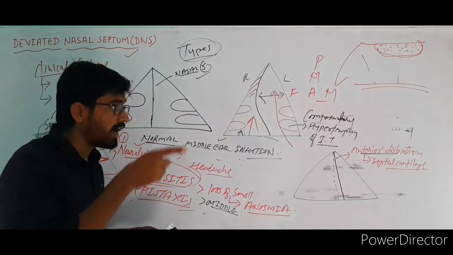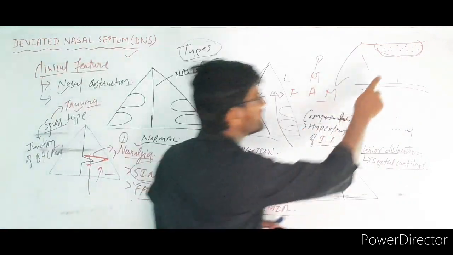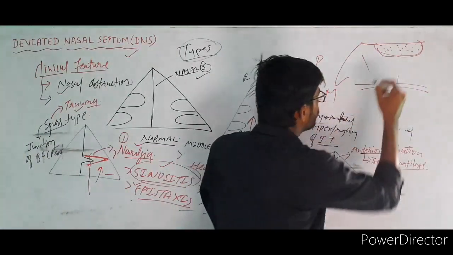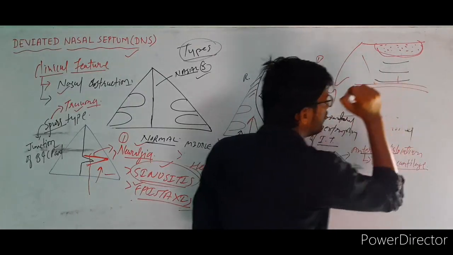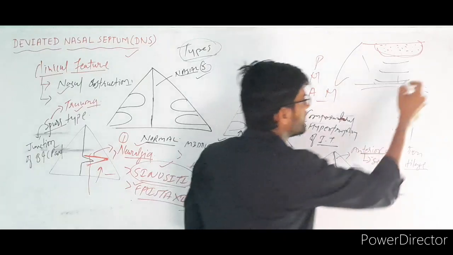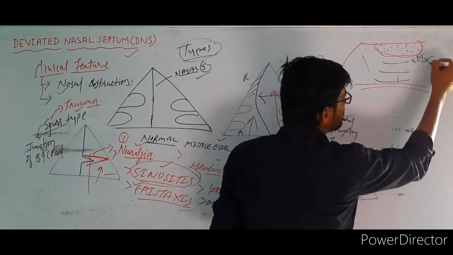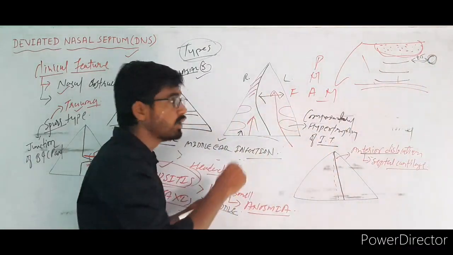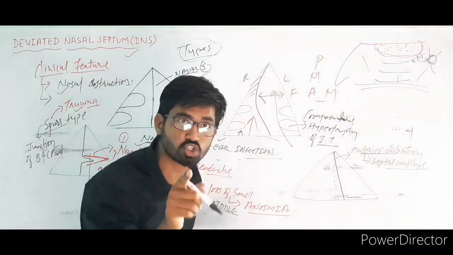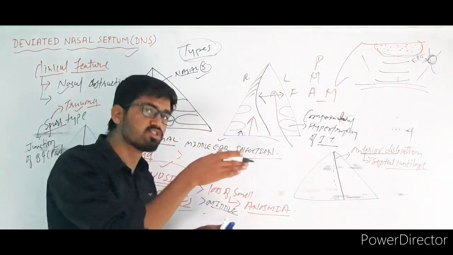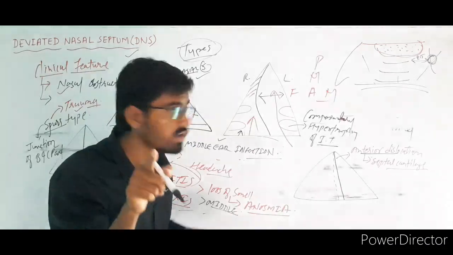Because you know there is the eustachian tube, and where is the eustachian tube present? For example, this is the lateral wall. So here is the superior, middle and inferior concha. After that there is the meatus, and 2.5 centimeters just behind the superior concha there is one opening for the eustachian tube, right? So this is also getting blocked. And can you tell me the function of the eustachian tube? One function is the clearance of the middle ear secretion.